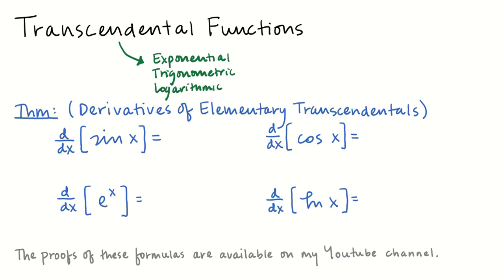Basically the hallmark of a transcendental function is not algebraic. We can't express it in terms of normal arithmetic operations like addition, subtraction, multiplication, division, or algebraic operations like squaring, square rooting, things like that. Okay. And so at this point, I'm just going to be telling you the derivatives of these things. So the derivative of sine of x is equal to cosine x. The derivative of cosine of x is equal to negative sine of x. The derivative of e to the x is e to the x. And the derivative of natural log of x, which if you ever hear me talk about log of x, I mean natural log. Okay, the derivative of log of x is 1 over x.